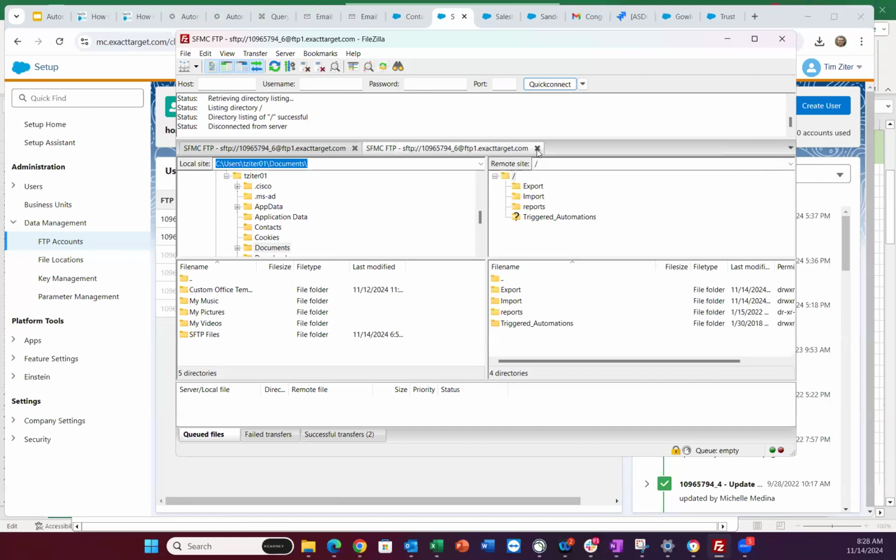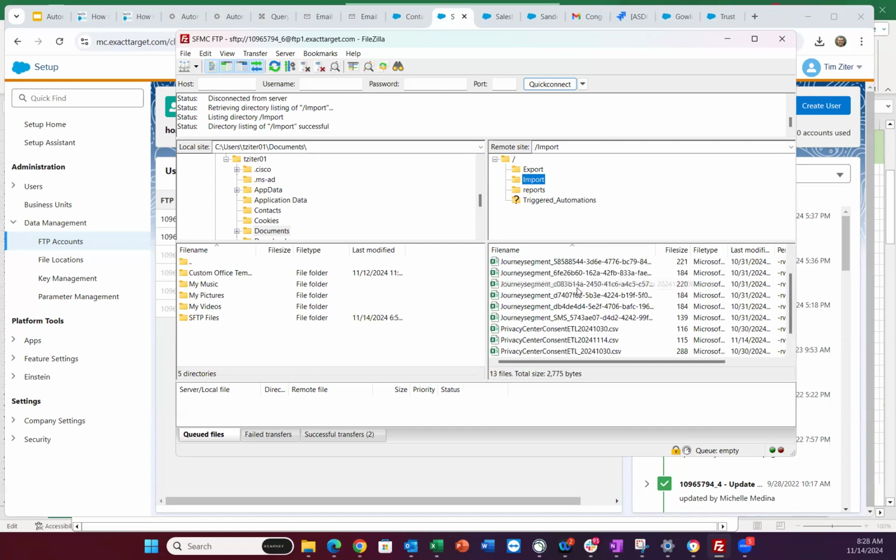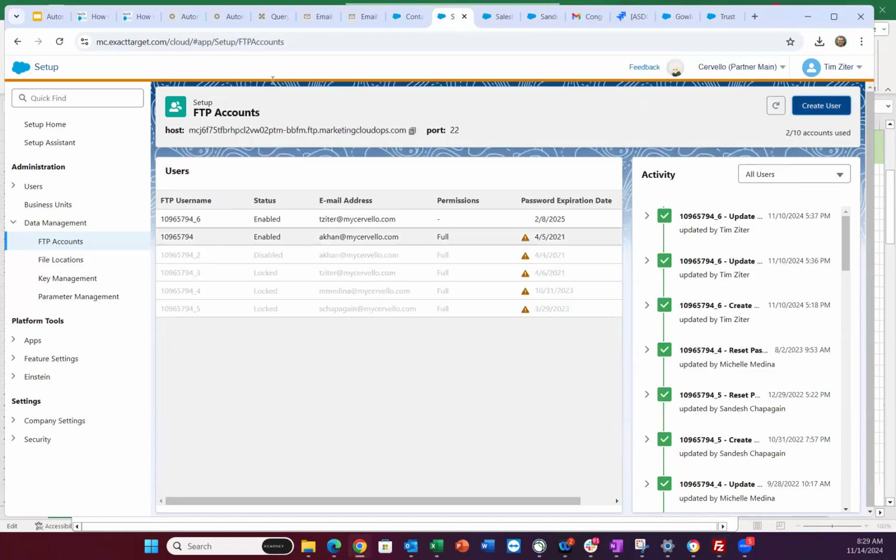And there you go. You're connected into the SFTP backend, where you're primarily going to be working out of this import folder for this example. You can see the files that we've been testing. They're here in the import folder. So that's your first step, is to, if you don't already, have connection to your SFTP so you can see that in the backend. And we'll come back here in a second once we start running those files.